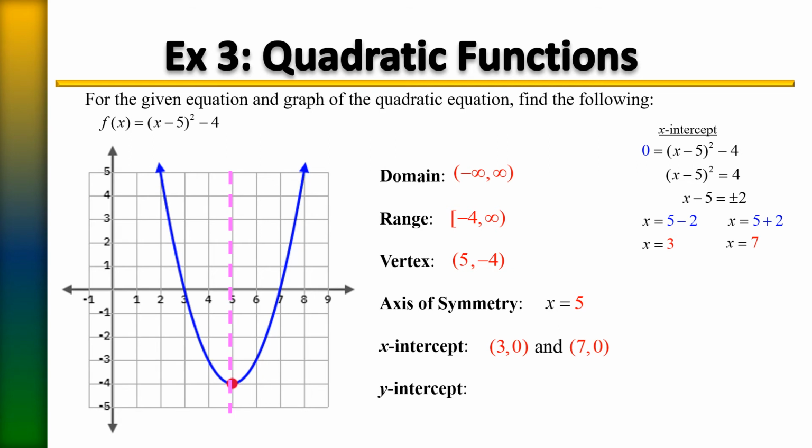Now we want to find the y-intercept. Looking at it visually, we can see on our graph that if we were to extend the left arm of that parabola, it will eventually touch the y-axis, but it's going to touch it way up high at a point where our graph right now is just not big enough to see that value. So we're going to have to find it algebraically. To find the y-intercept, you have to let x be 0. So in the original equation, we're going to remove x and replace it with 0 and do the math.